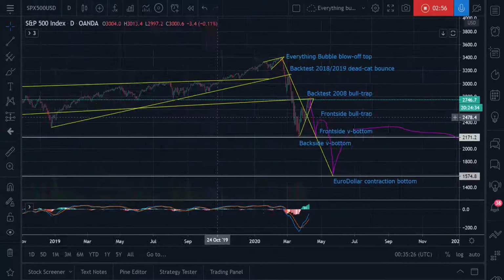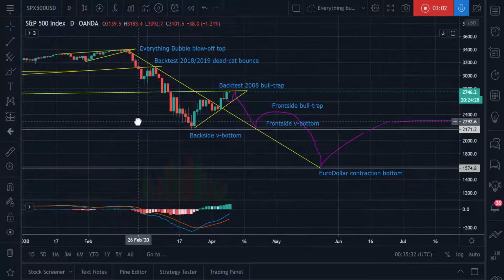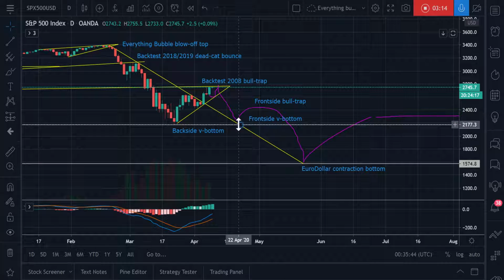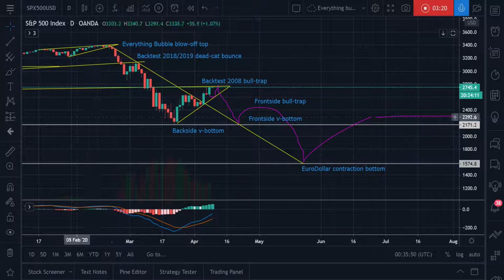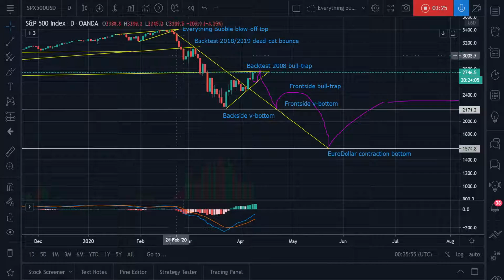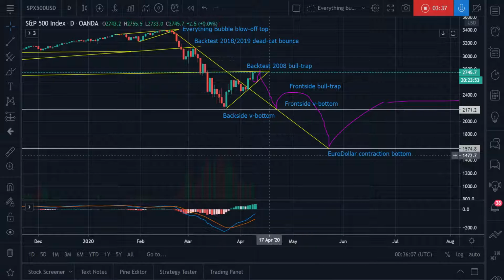Here we go. Okay, so this is our crash, and here's the drawdown. One month drawdown, one month bounce sideways is what I have projected, and then another drop down there, right? So that looks similar to that second one I looked at a second ago, where it's down, sideways, down. But if you go look at the Great Depression, it is down, down, down, like three downs, almost identical length, straight down, down, down, down.